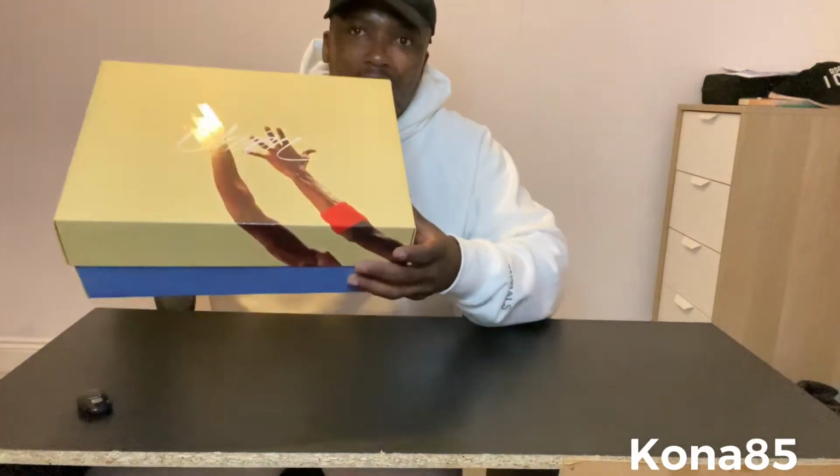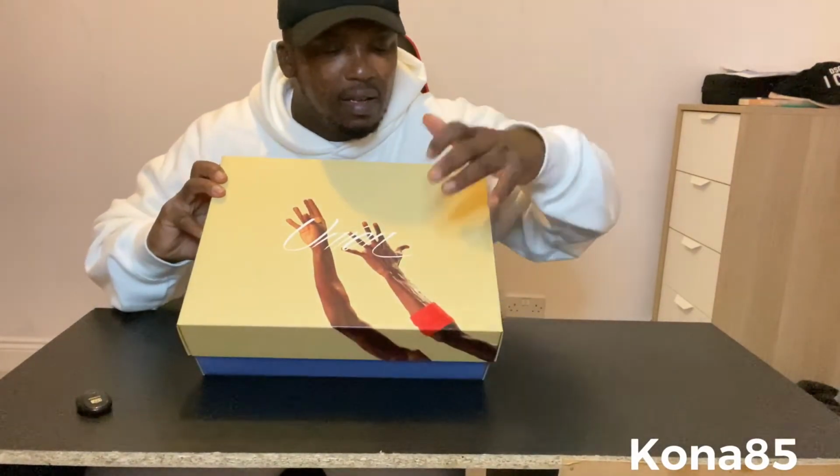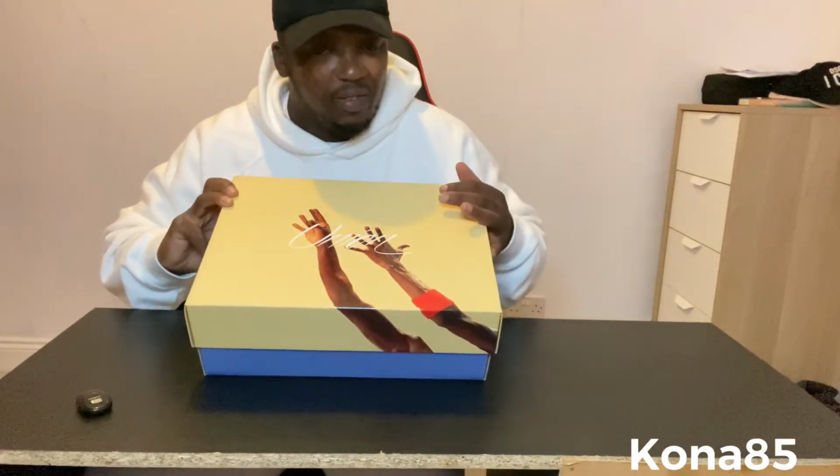So you've got this packaging over there that says Union in that exclusive. I believe that's obviously Michael Jordan. And this shoe, I think it's linked to The Last Dance on Netflix. If you haven't seen The Last Dance on Netflix, make sure you watch that. It's so, so good. I'm not even telling you a lie, honestly, guys, trust me. It's quite a good series.